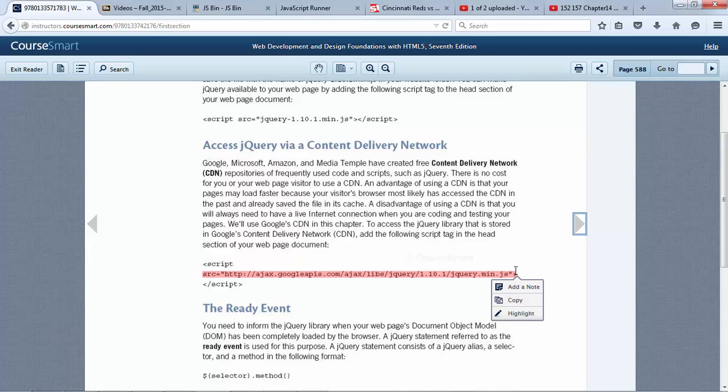The advantage of what you see right there in the pink is that you don't have to load jQuery yourself onto your own system, so the page will be a little bit smaller. But you do need an internet connection in this case.